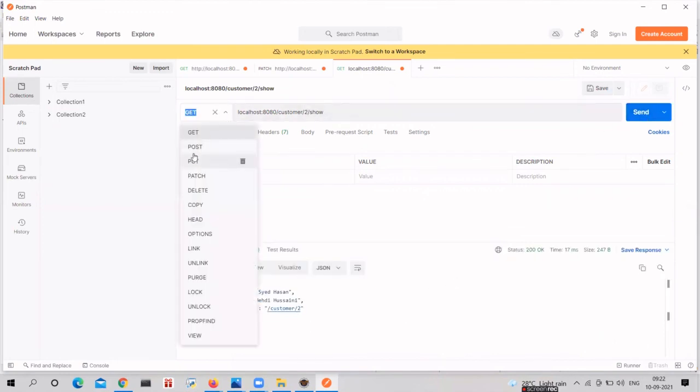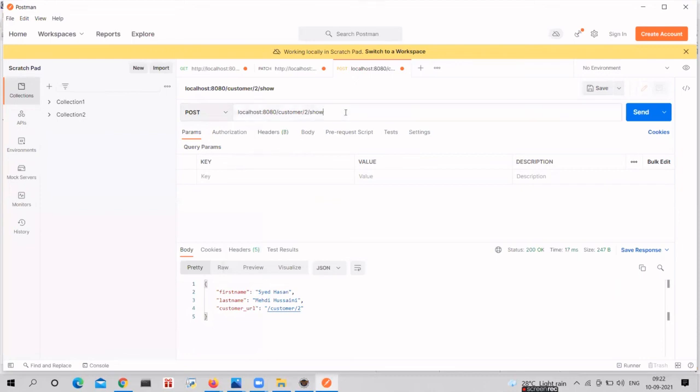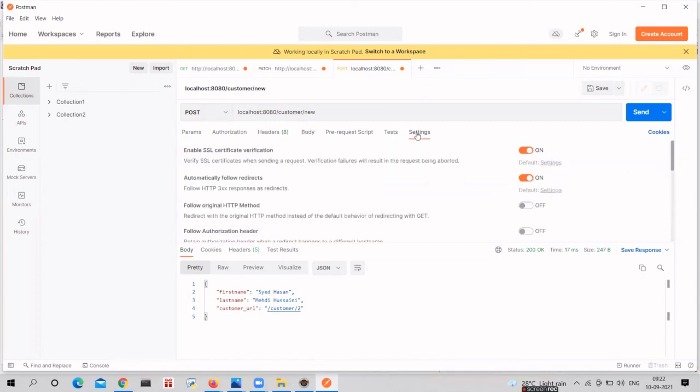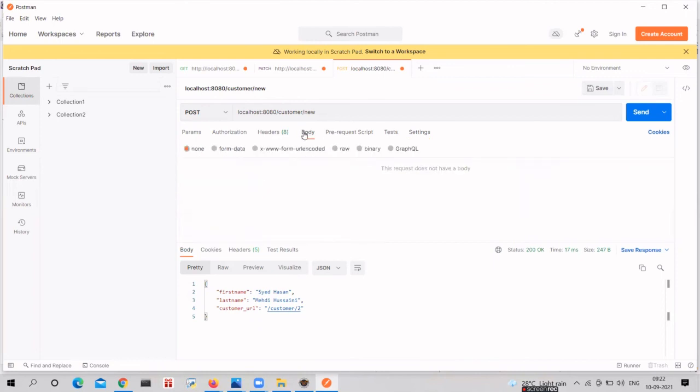Now it's time for post. So the post, the path is new, and inside the body, we have to pass. Go to the settings. So we have to go to the body and code it like this for this one, JSON. Okay, so I'm going to write it.